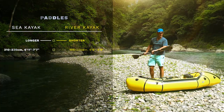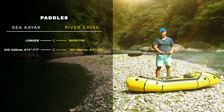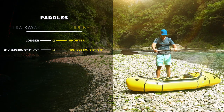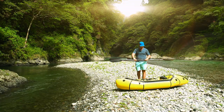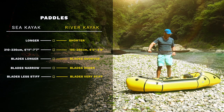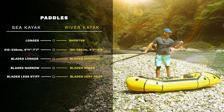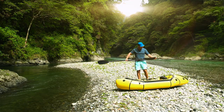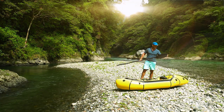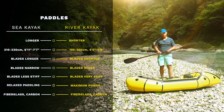Now let's talk about paddles. This one here is a sea kayak paddle. Why? Because it's longer — that's the first criteria. Sea kayak paddles are longer than river kayak paddles. This one is 210 cm and can be adjusted to 220 cm, so 82.6 to 86.6 inches. Another characteristic is the plates are long and narrow. Whitewater paddles are shorter and wider, and also more stiff. These ones here are robust enough — the nylon fiberglass plates are robust enough against abrasion and breaking, but they are suited to a quieter paddling style rather than maximum-power strokes.